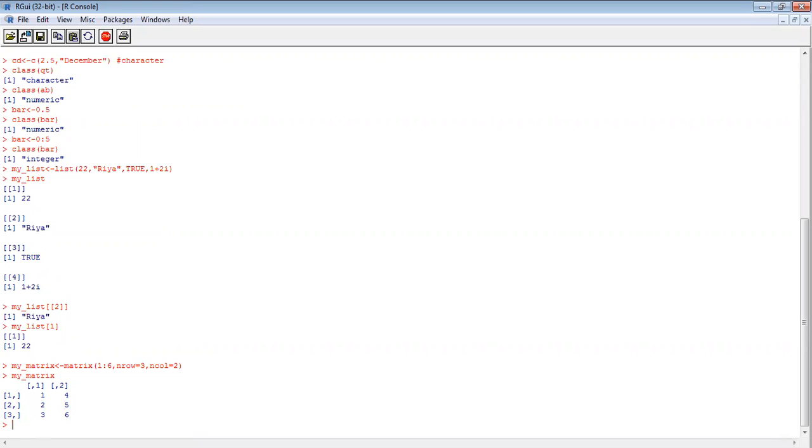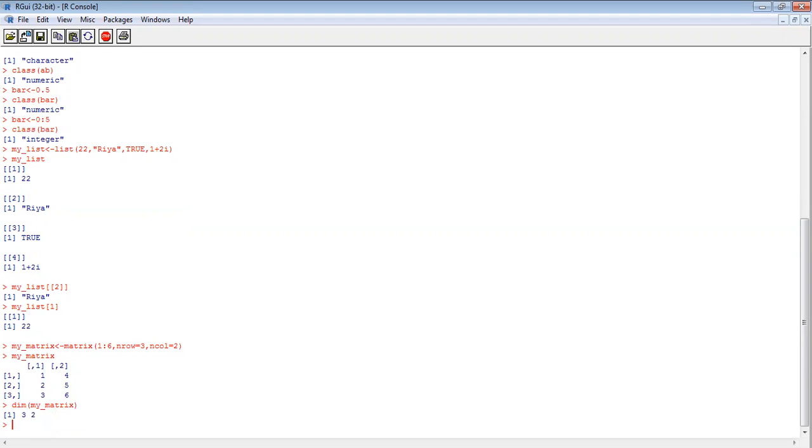Suppose with the help of dim, dim of my matrix, this can calculate how many rows and how many columns are in my matrix. With the help of the dim function, passing the name of our matrix into this dim function, we are calculating how many rows and columns our matrix has.